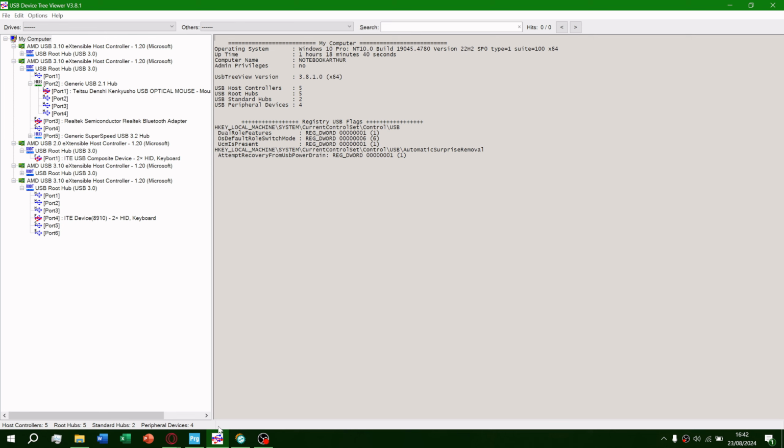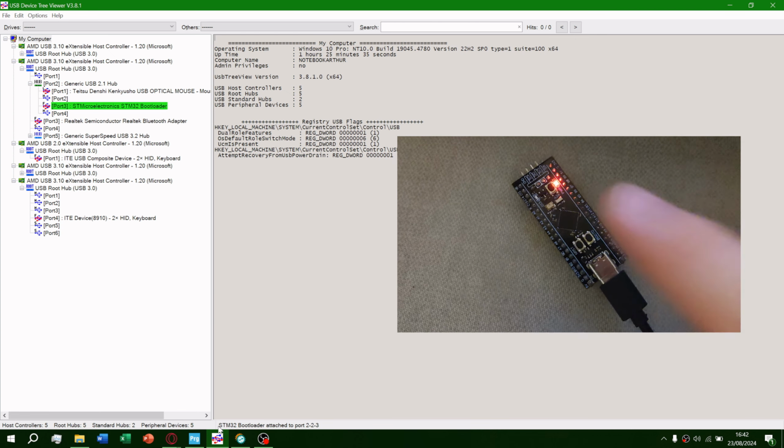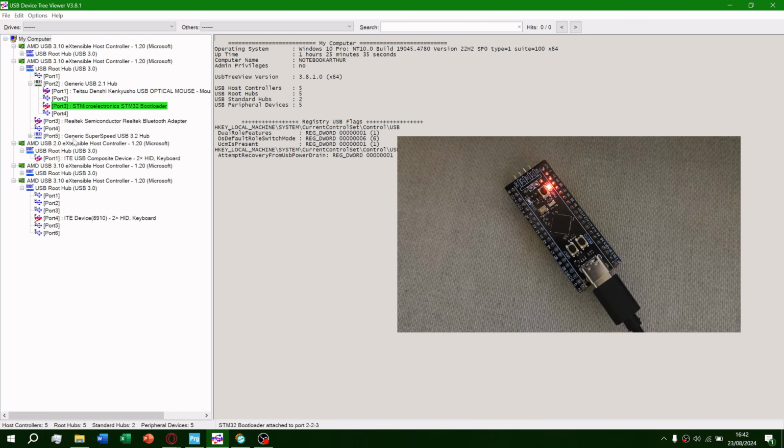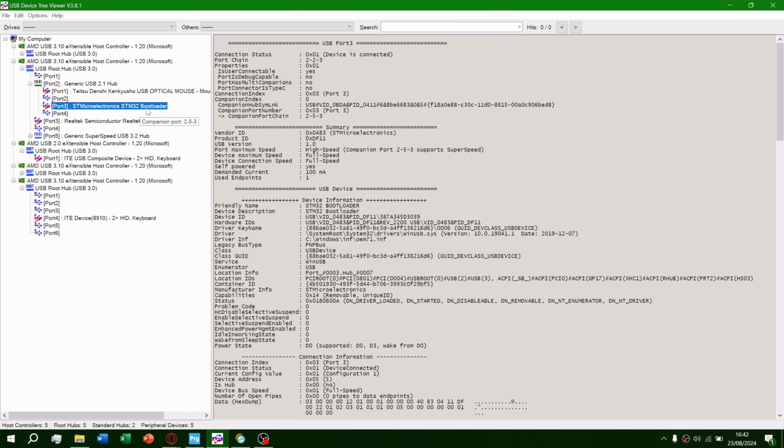This is the only time that you need to get to the DFU. Afterwards, you just need to press the button once, and then you will never need to press buttons again if you don't want to. So let's press reset, then boot one, lift reset. Then you can see that immediately the STM32 bootloader mode, which is the DFU, shows up.